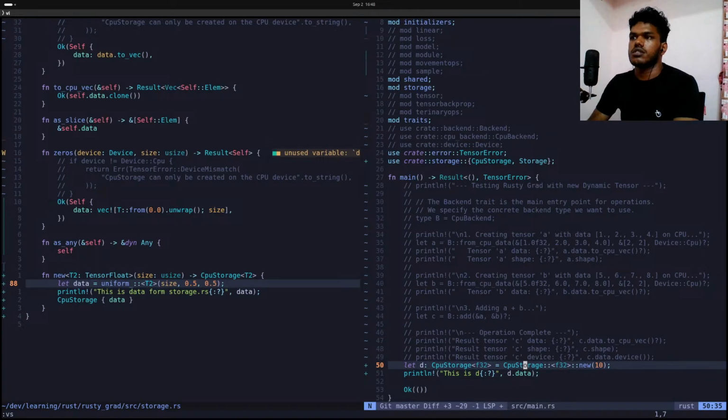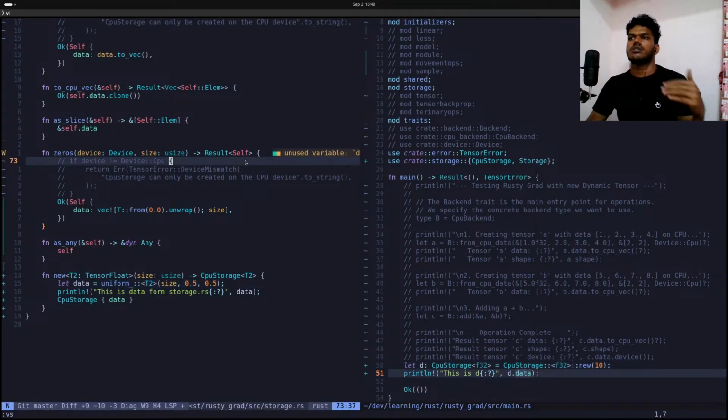The main is panicked, which basically means that somewhere in our code we are just not handling the edge case.